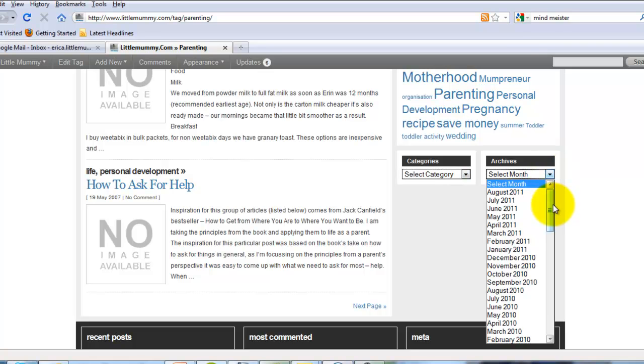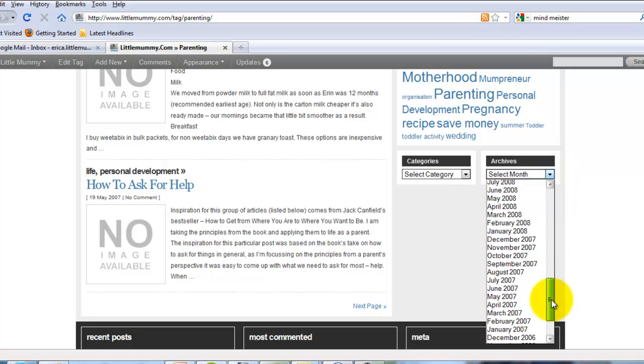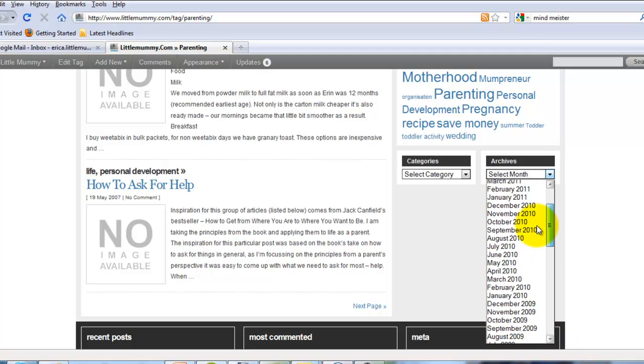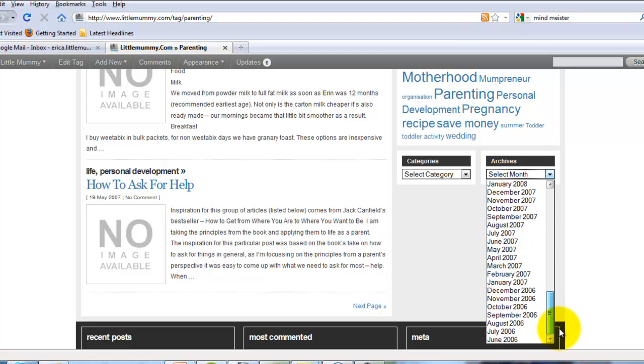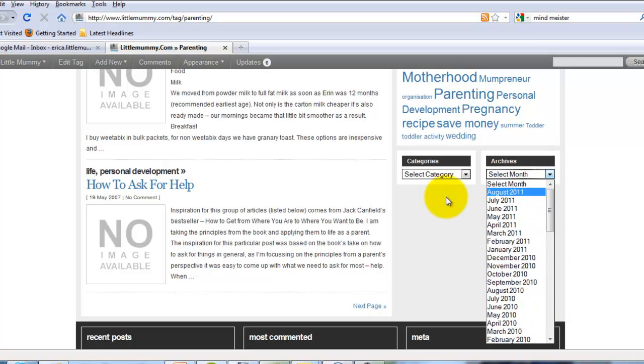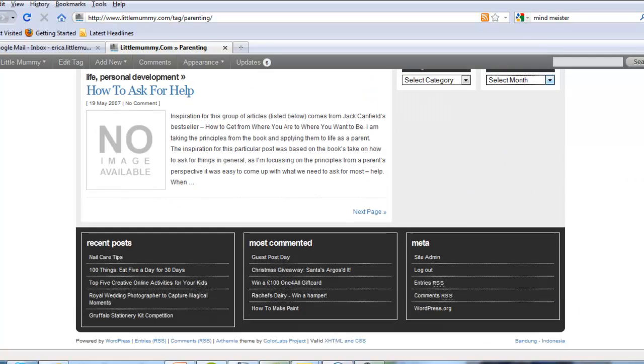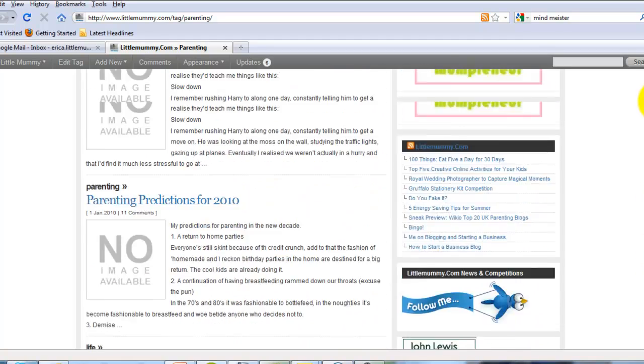And then finally, archives. As you can see, I've been going for 5 and a bit years, so we've got lots of archives there, but this allows people to check through and see what you've been up to in the past. At the bottom here, I've also got recent posts, which people can have a look at. The posts that have got the most comments, usually competitions, and then you've got your site admin, your entries if people want to RSS down here as well. So that's basically your blog layout.